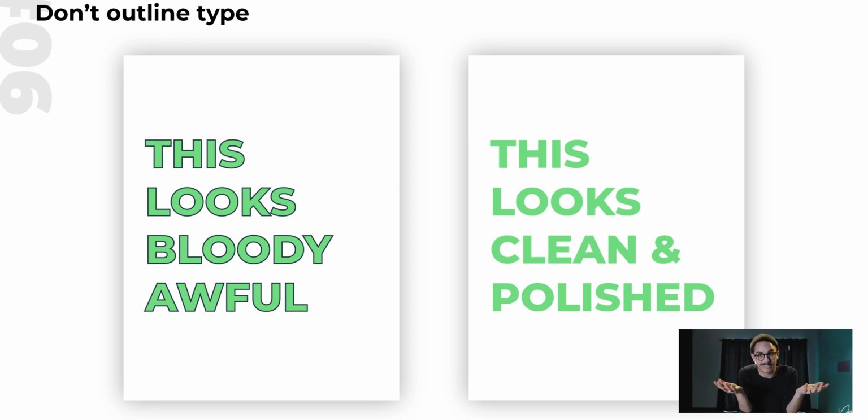It doesn't take a designer's eye to figure this one out. You outline that type and fill it with something, and it just looks yuck. Now, even though these are complementary colors I outlined with, it still doesn't look good. Get rid of that outline, make your type bold enough to stand out on white. Alrighty, here we go. Tip number 7.